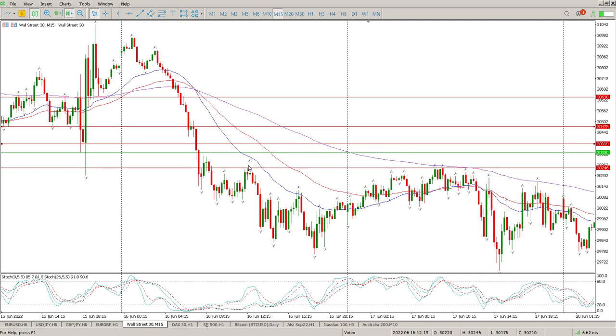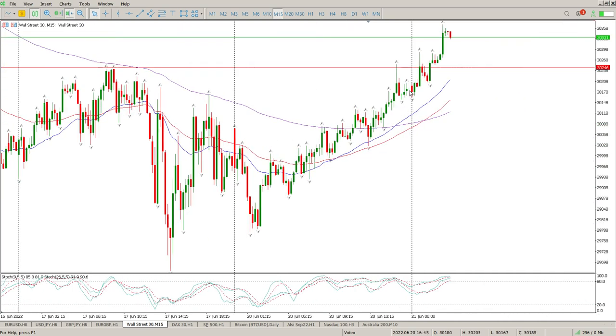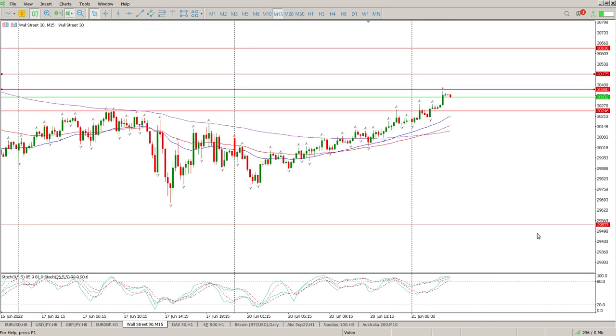That didn't play out. Then you have the pin bar. Your entry is below the pin bar, so a stop above it, and you can see that played out quite nicely. Always helpful when it's below the moving averages as well. This one, you've got to be a little bit more careful because we're above the moving averages. But anyway, I hope you get the picture. So that's kind of my view today.